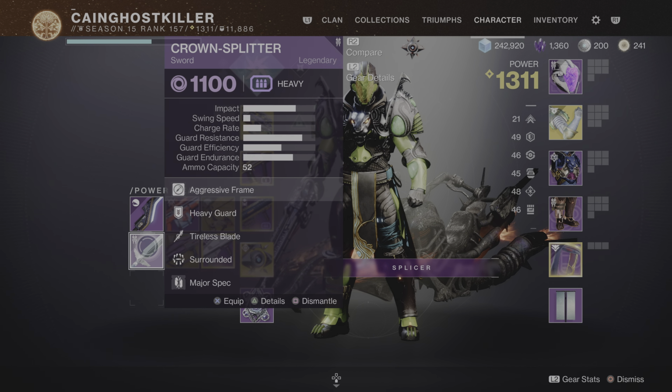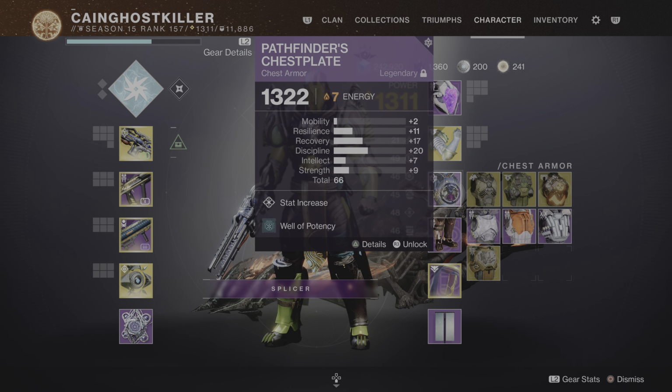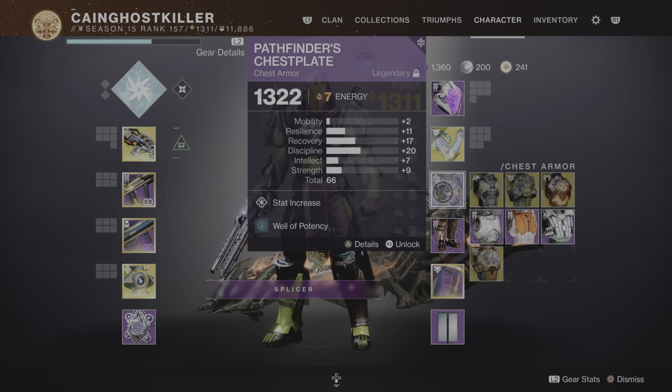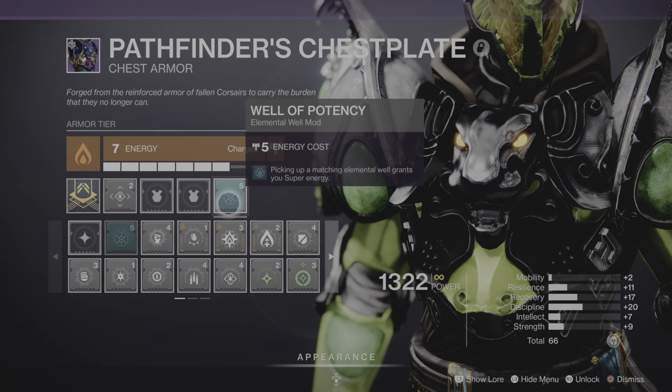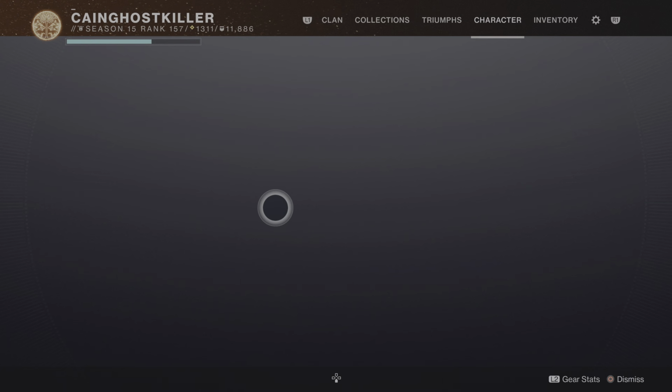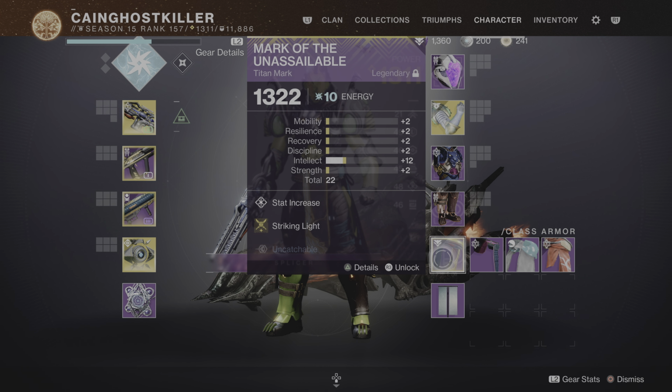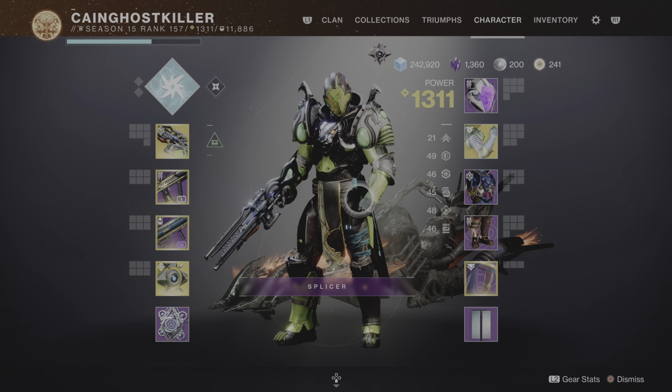Protective Light I have in, and of course my champion mods are in there. Then Well of Restoration to get your super energy real quick up again. Then here Element of Charge and of course Striking Light. Yeah, guys, that's the build.